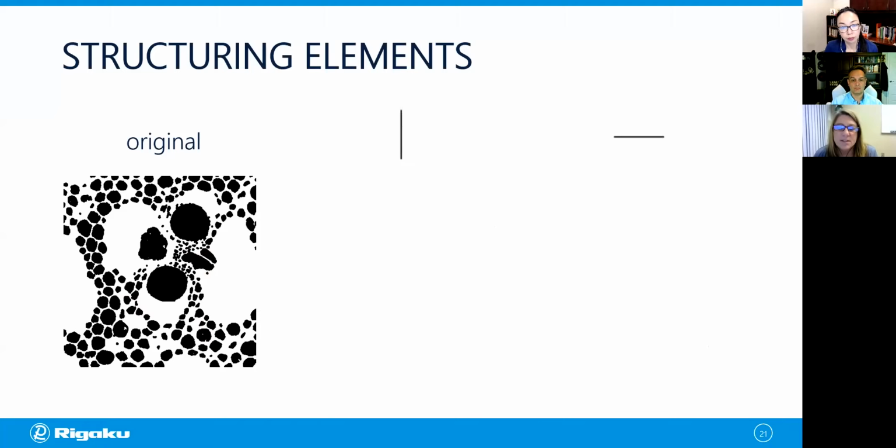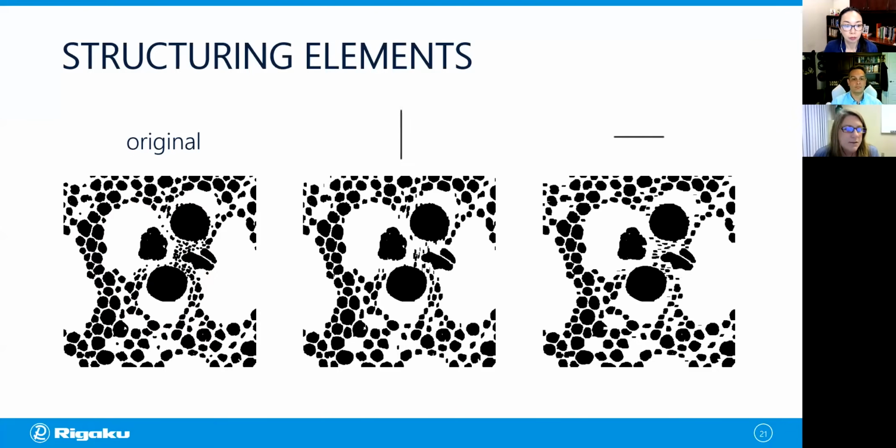Now what happens if we use some of these lines? So we're going to consider the vertical and horizontal lines. And here we're going to see with this particular binary image with circular shaped voids, there's a dramatic effect. For example, with the vertical line, now we see that our void shapes are biased towards the structuring element and they look like vertical lines themselves. And similarly, using the horizontal line, we have horizontal voids rather than rounded ones.